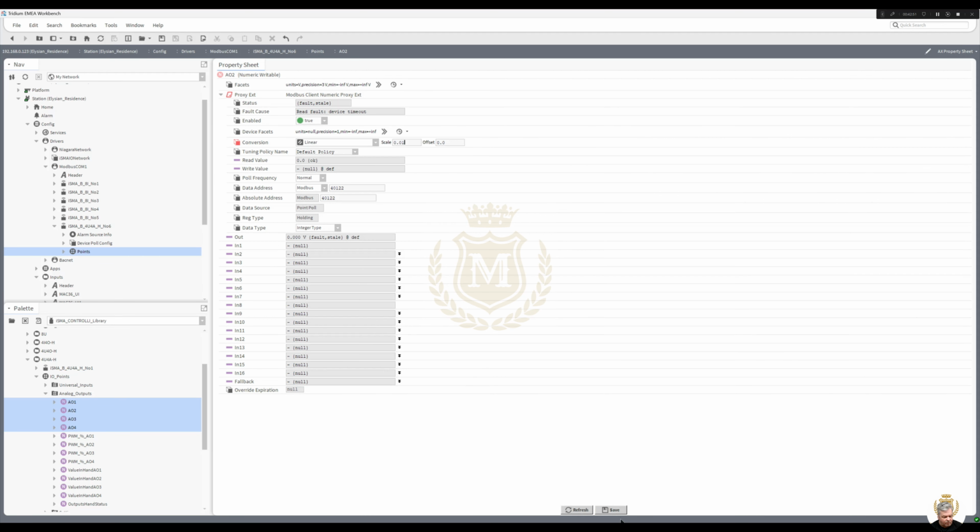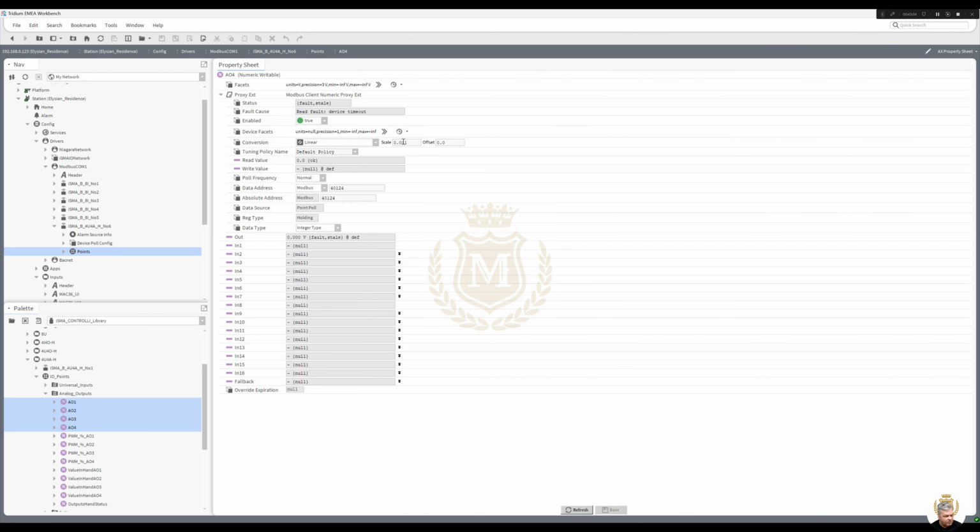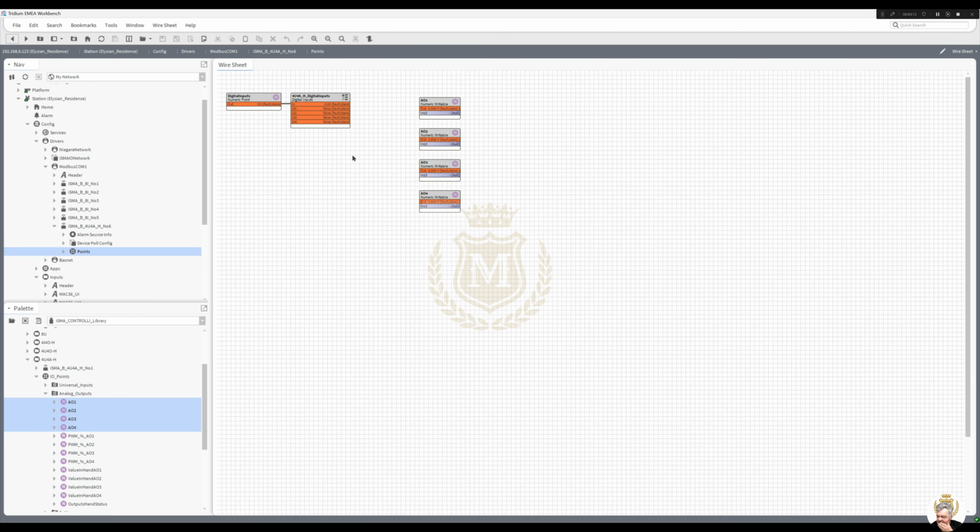Not to 100. 100% will give us 10 volts. And that AL4 is going to be different voltages depending on the AHUs. So that's that bit done.